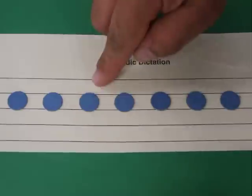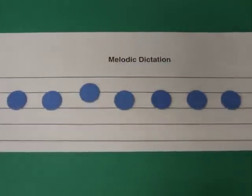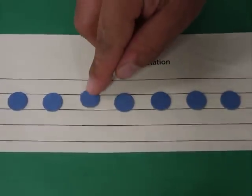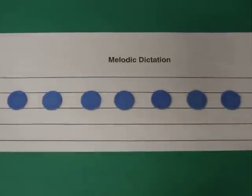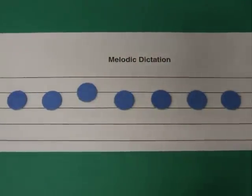When Sol is on a space, La is on the line above it. Please say that. When Sol is on a space, La is on the line above it.